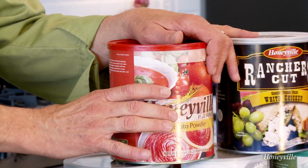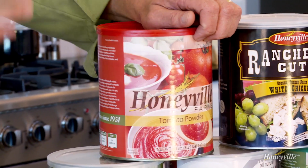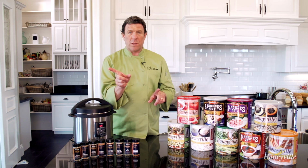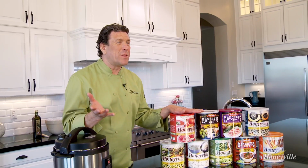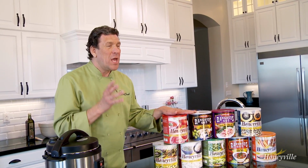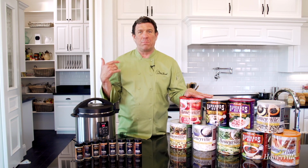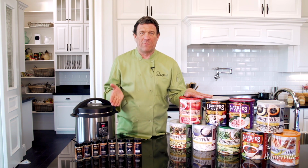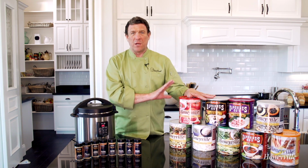I wanna talk about a couple of my favorite items that Honeyville has. One, I think the top of the list, is the tomato powder. It's just a wonderful powder that, when you cook it right, has the most amazing tomatoey flavor. Let me just back up and say one thing about the most important way to cook these items that I found in cooking: it's with a pressure cooker. I love pressure cooking. You can take any of the freeze-dried items, and in 6 minutes in the pressure cooker, it's like you picked them right out of your garden or you cut that chicken fresh. Absolutely amazing. So pressure cooking is essential when you're using your food storage items.